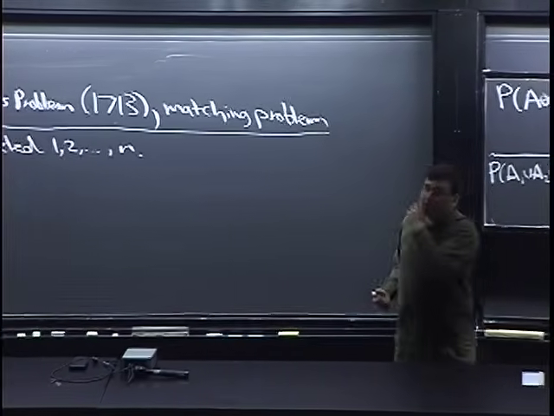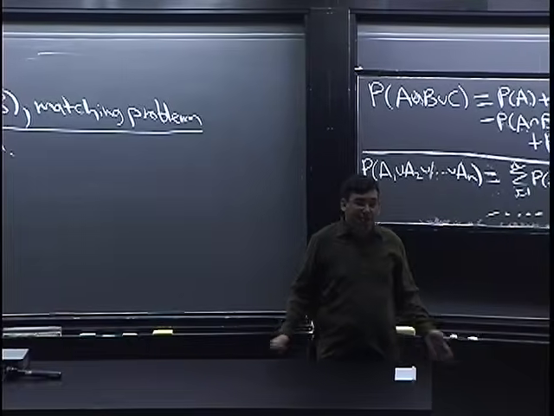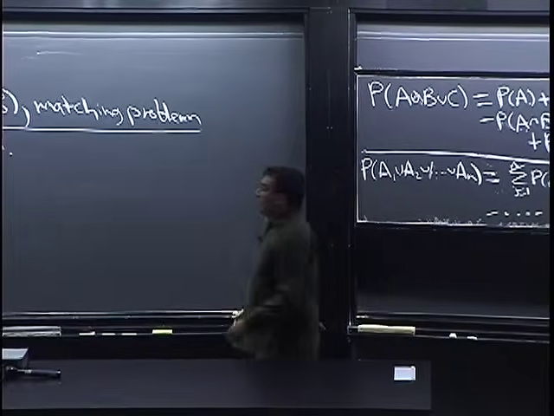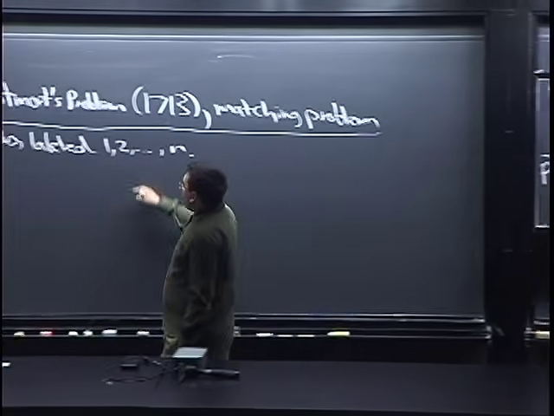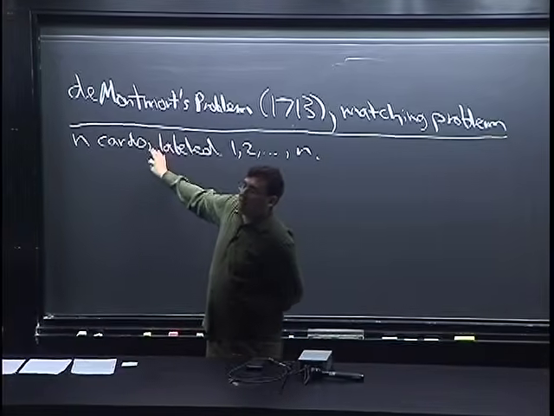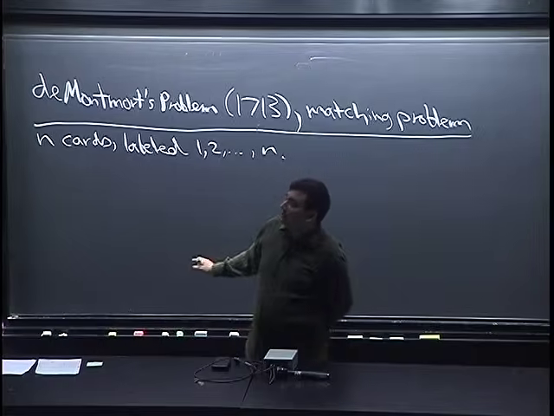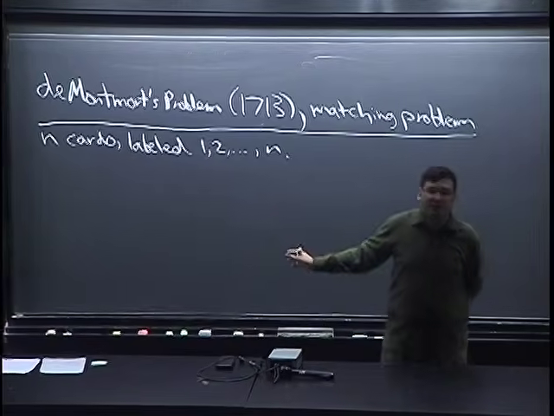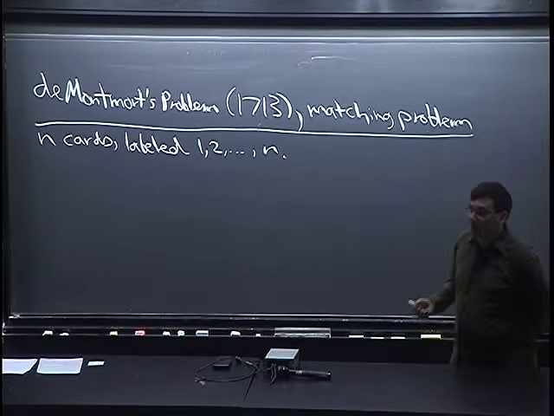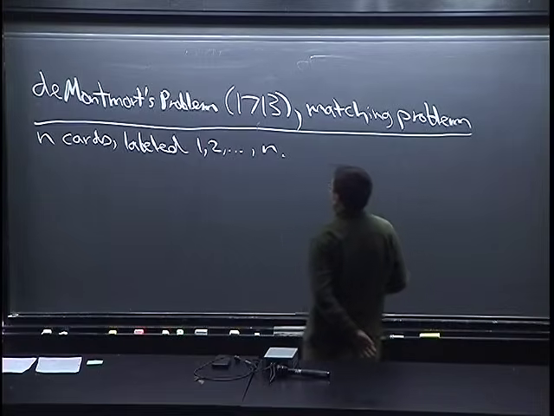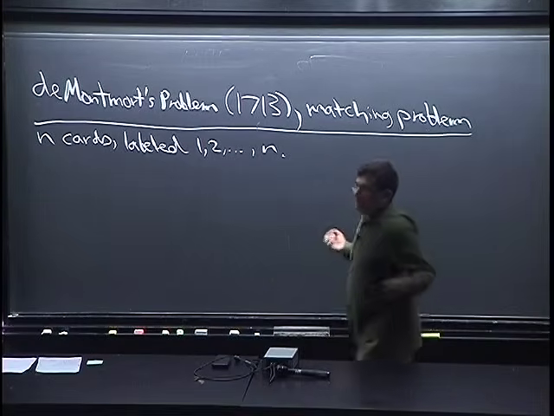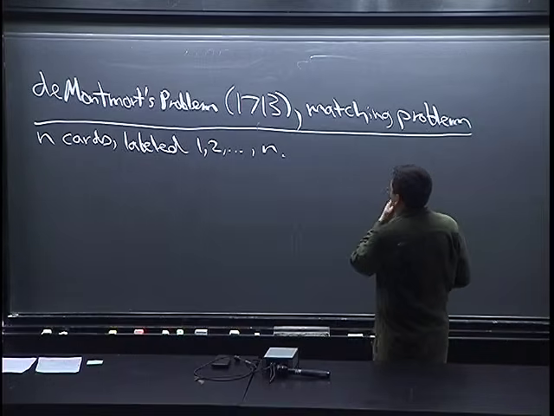Well, to find the probability, we need to define some events, right? By the way, there's more than one way to solve this problem, and you can try to do direct methods, but it's pretty hard to find a way to do this without inclusion-exclusion. Not impossible, but inclusion-exclusion is the easiest way to solve this, I think, and it's also a good example of it. So we need to define our events.